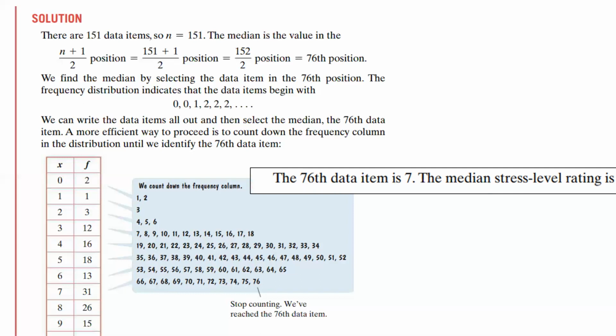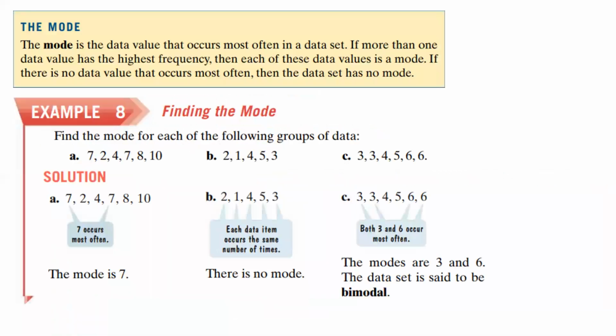Do it my way, which conceptually seems kind of difficult, but in my opinion is less of a headache. Either way, you're going to find your 76th data item is 7. And so the good news is this isn't going to be on the project, this is going to be on an exam, and so you might have one question on MyMathLab is the only thing you might have to be concerned about. Okay.